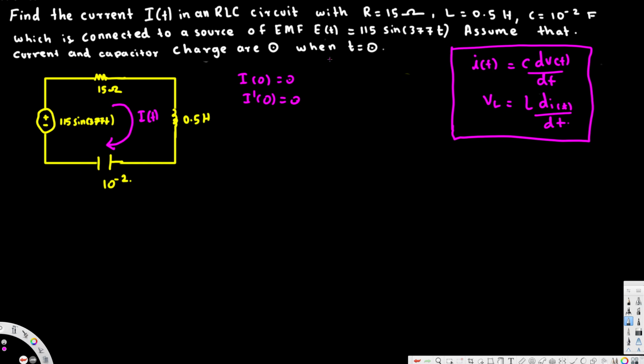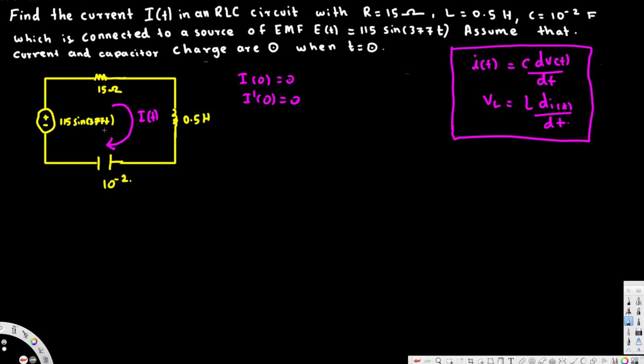Okay, it depends on the case. Here we are trying to find the current, so we will change this according to current and bring the differential equation in terms of current. If it's voltage, we try to bring everything in terms of voltage. Since they are asking for the current, we are going to bring everything in terms of current. Okay, now let's go ahead and bring the differential equation.